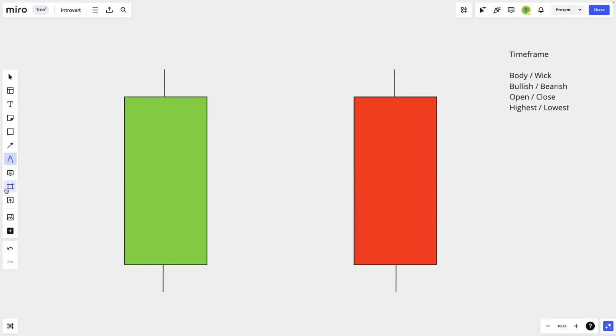And we want to chart these out on these particular candles. So for a green candle, meaning that it is a bullish candle, meaning that the price has gone up for that particular time period. So again, if we're saying that these candlesticks represent one particular day, then that means on this particular day, the price started somewhere, finished somewhere else, and basically went up. And that's why this candle is green.